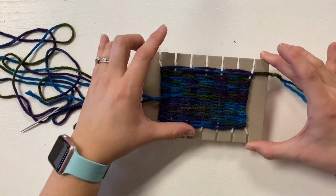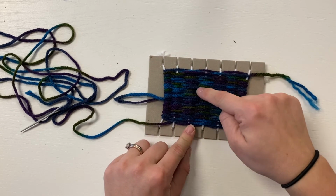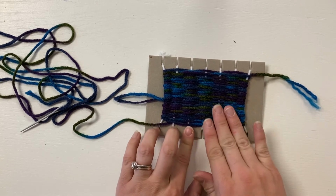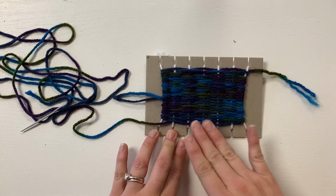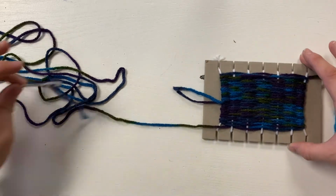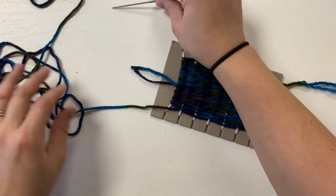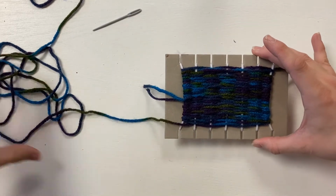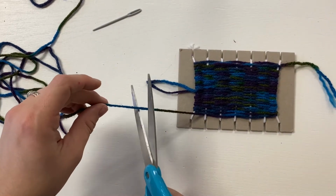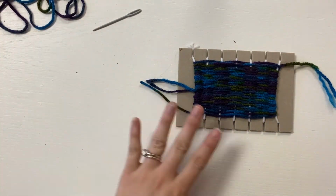Here's my finished weaving. I got it all to the end. And at the end, if you have any gaps, like holes that you can see, just gently push up all the yarn. You might just have to tighten it and then you can fit more in. So now I have extra yarn. We don't have to worry about that. I'm gonna take my needle out, set it off to the side, and I can cut this extra yarn off, and we can save this for maybe somebody else who might need it.